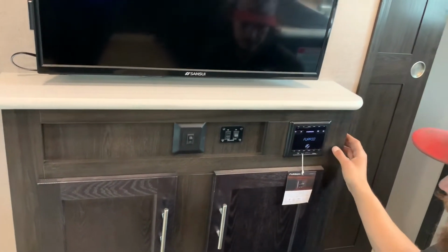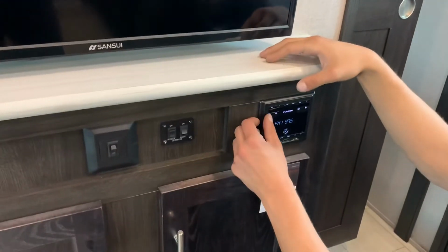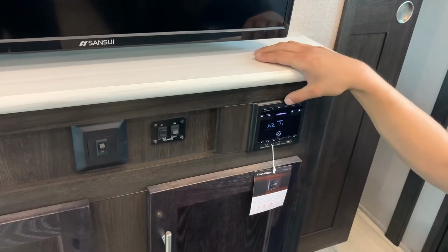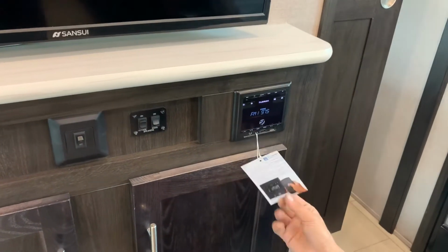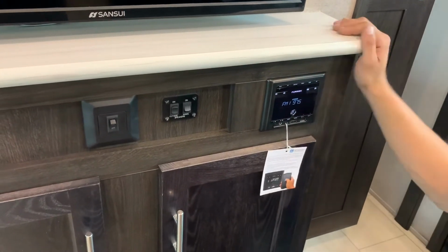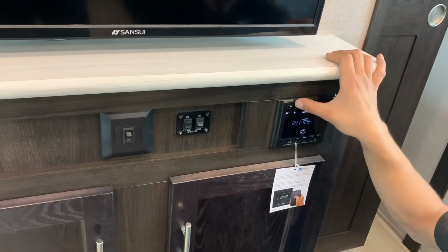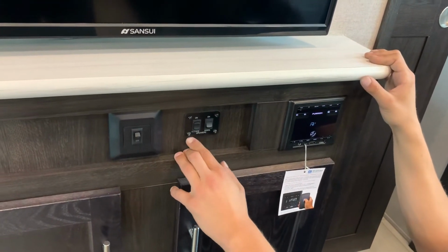The stereo there, power button turns it on. So you've then got all your selections. You've of course got AM, FM, HDMI, USB, Bluetooth. When you first connect to Bluetooth, it's going to ask you for a code. It is that code right there, 4 zeros. It is linked into your TV, so if you were to run it on AV, it is going to play your TV sound.